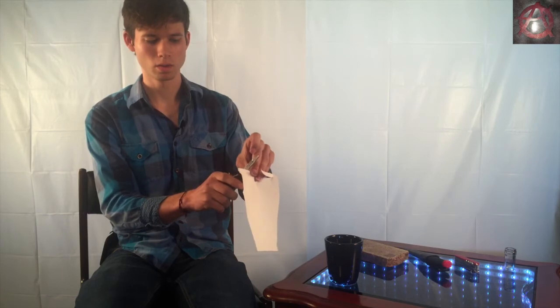Now, one of the tests to really know if your knife is sharp is if you can come in from the side of the paper and cut out a slit like that instead of just coming down through your paper like that.